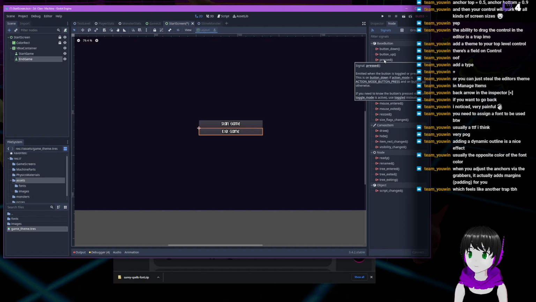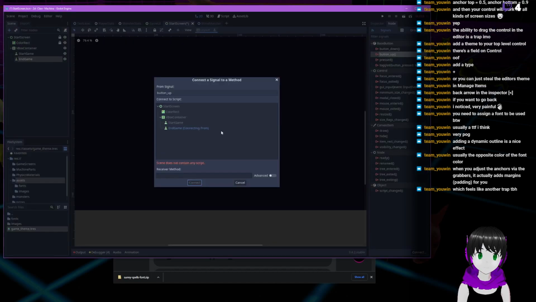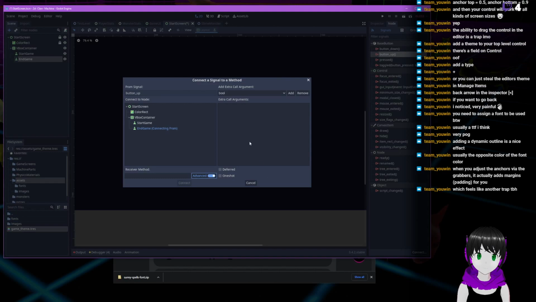Let's see, pressed when the button is toggle to press the button down. Button up. Scene does not contain a script. Connect a signal to a method.